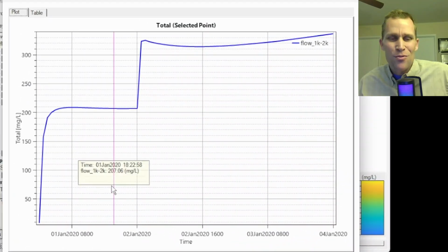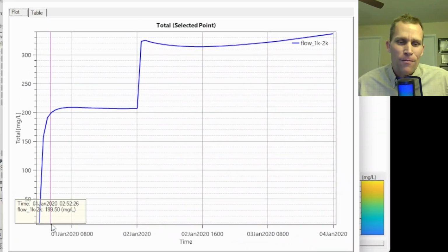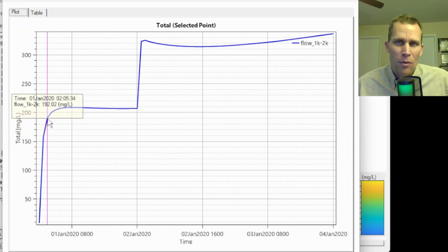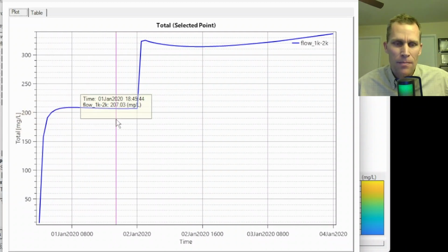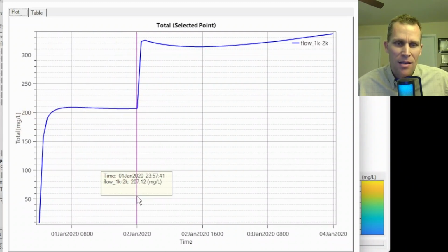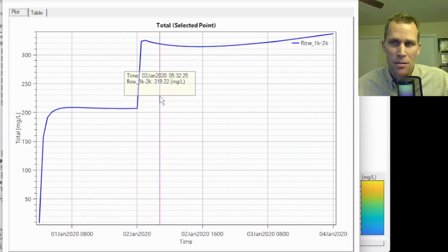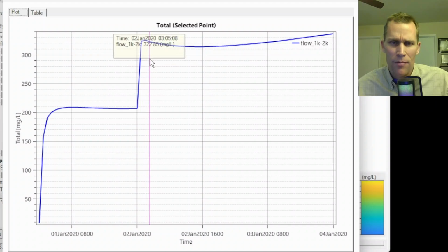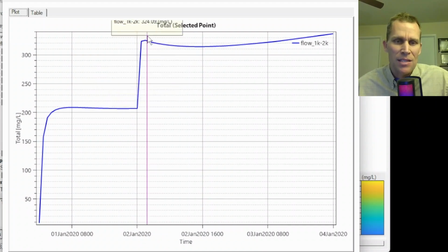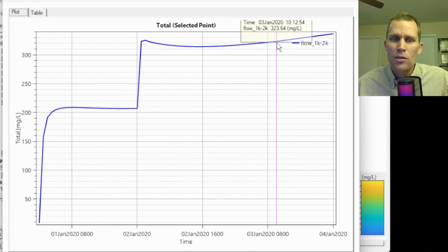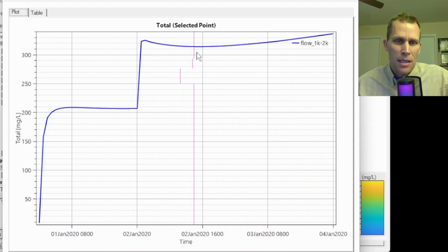This is what I was expecting to see. For the first 24 hours, we have 1,000 tons per day. And then starting at the second day, we immediately increase the concentration at that upstream boundary condition to 2,000 tons per day or whatever it was. It was doubled basically. And we see that in the results right here, partially because the location of this time series was taken very close to the upstream end of the reach. So we have this dramatic increase in concentration.